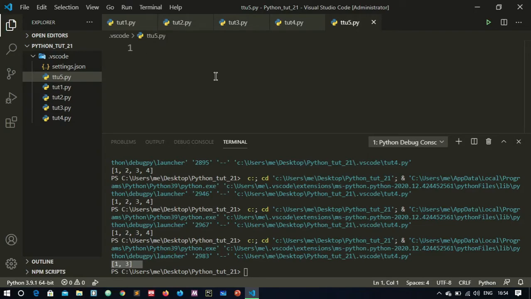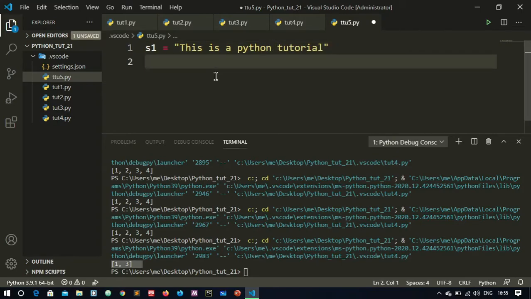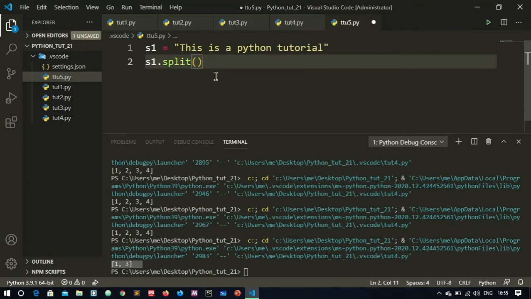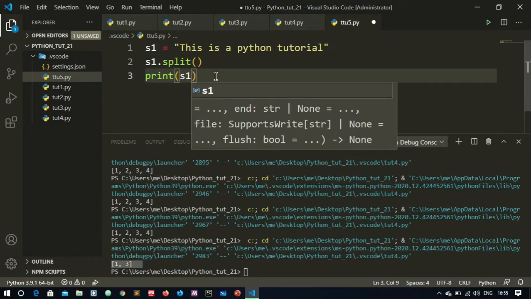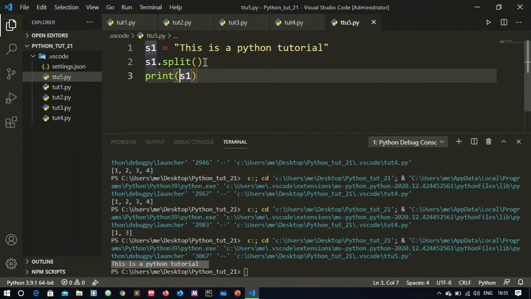For example, I'm writing here s1, and let's say this is Python tutorial. And after that, if I write here s1 dot split like this, and then print this s1 and run this program, you can see it is giving me this same result.